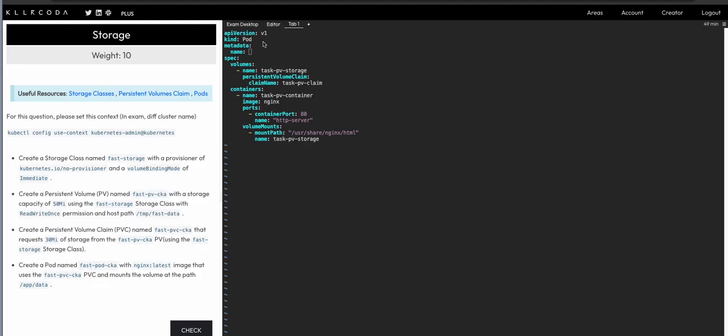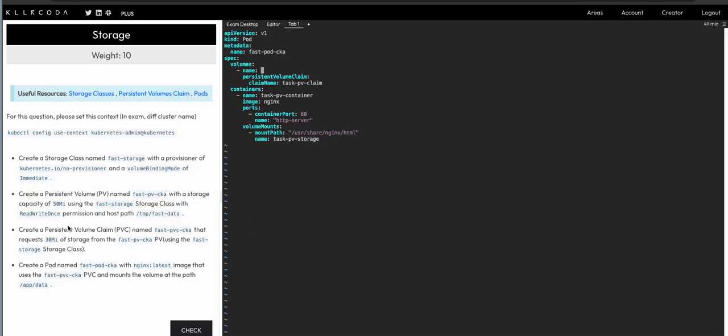Name of the pod is fast pod CKA. And the name of the volume that will be created, that is specific to this container, can be anything.